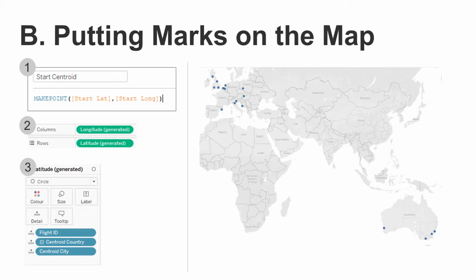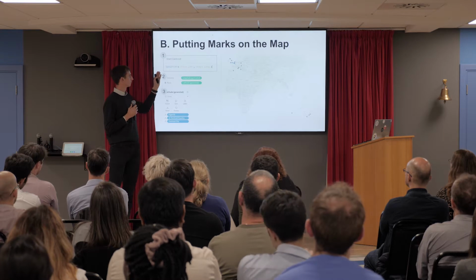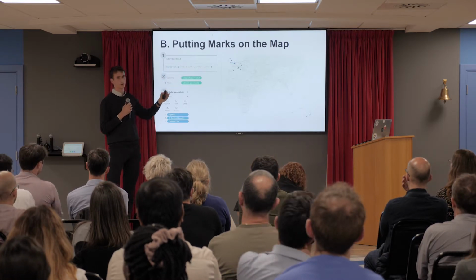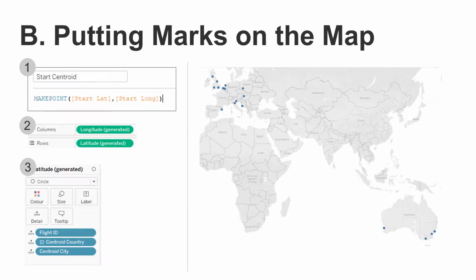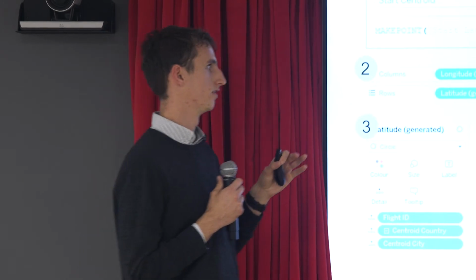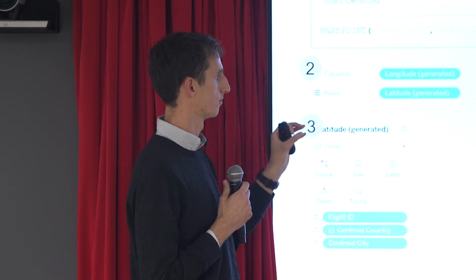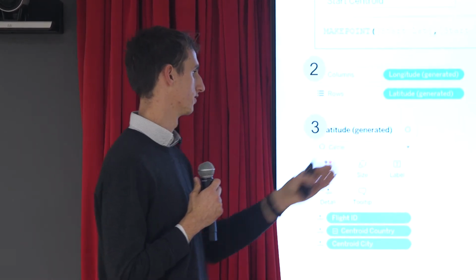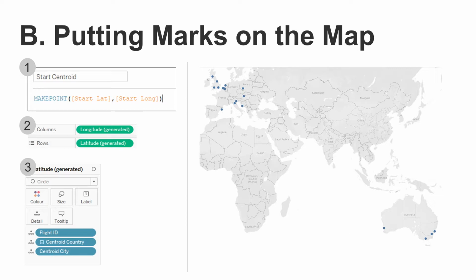To put the centroids on, this is where we start using that functionality. So the make point function in Tableau is really powerful. It's super simple to use. You just need to wrap in a make point function your start latitude and your start longitude, and that will create your spatial object for you. So rather than having to determine a geographic role for the name of the dimension, you can just do this if you have the latitude and longitude. It's really powerful. After you've done that, you'll have your dimension pill, and you can just double click on that, and it will automatically load your longitude and latitude on. And then it's just a case of putting your centroid on the map, and you've got your data visualized on a map. So it's super quick to do. It takes about a couple of minutes to do.